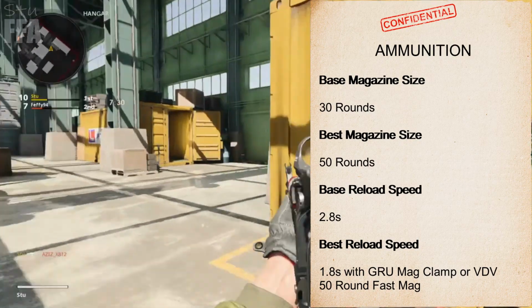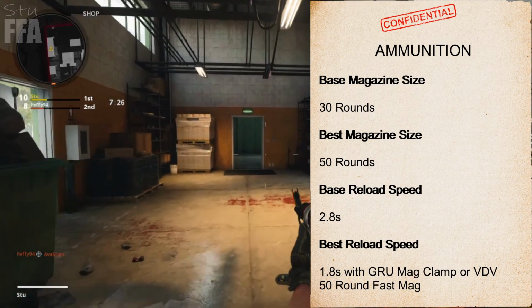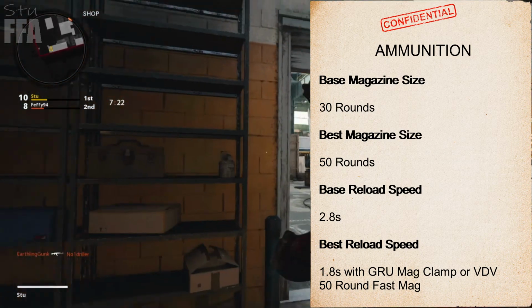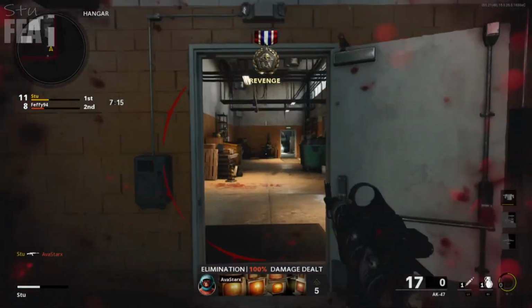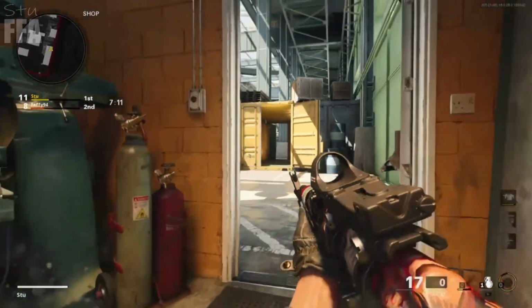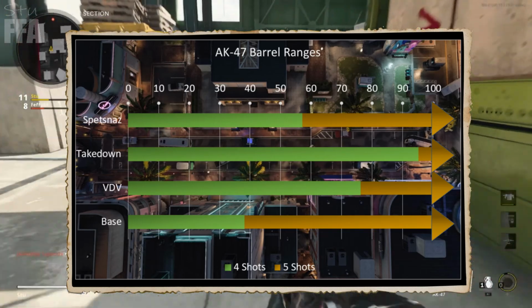In the ammo department, we have a base mag size of 30, extendable to 50, with a reload speed of 2.8 seconds, which can be reduced to 1.8 with the fast mag attachments. Barrels are probably the most important attachment you can add on this or any of the other ARs. Here you can see the ranges the barrels give you over the base weapon.